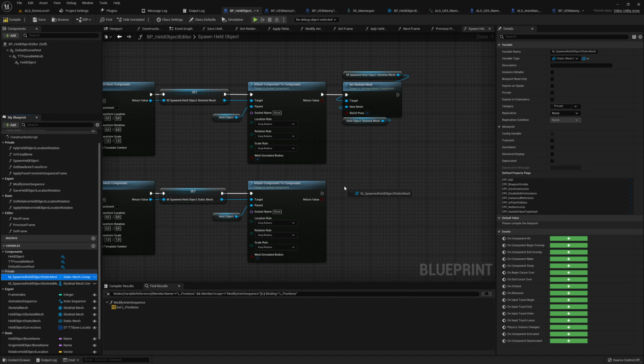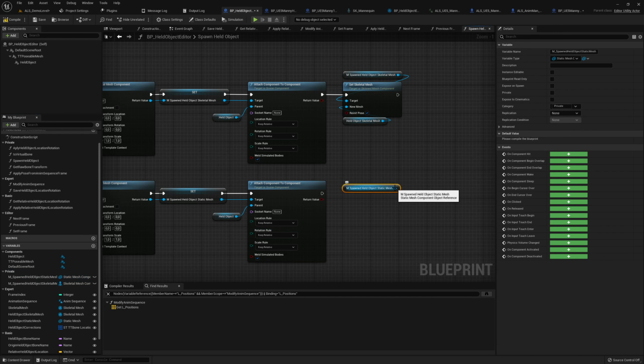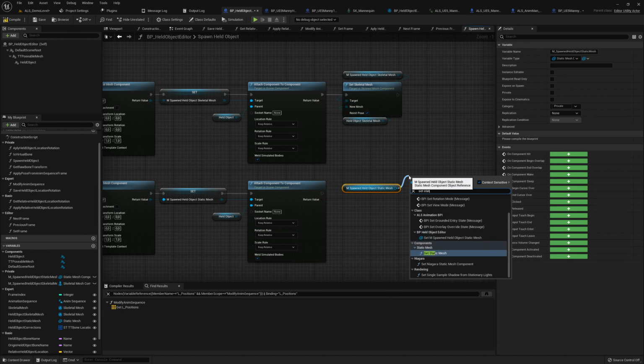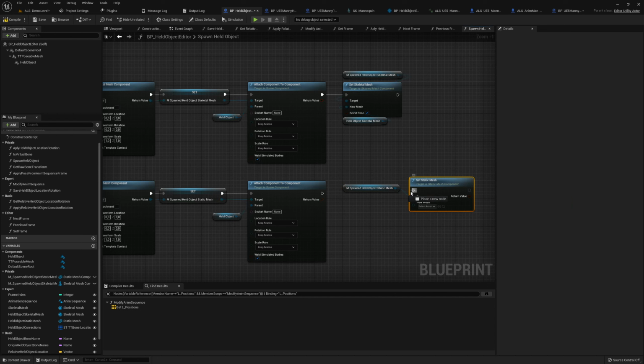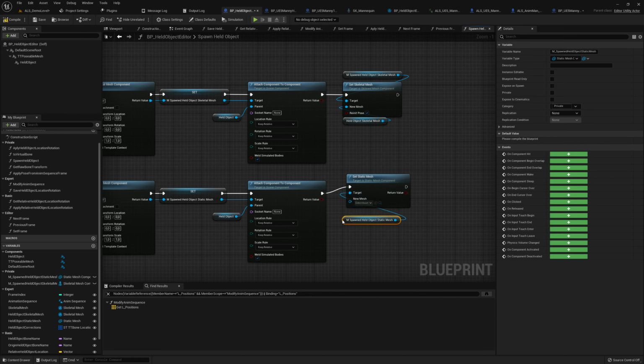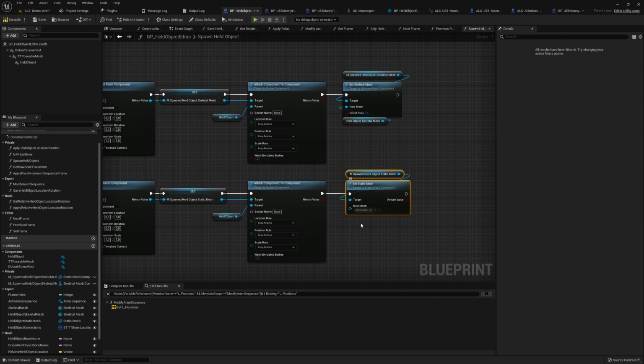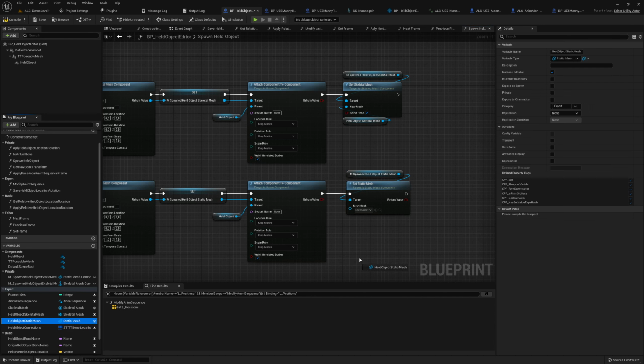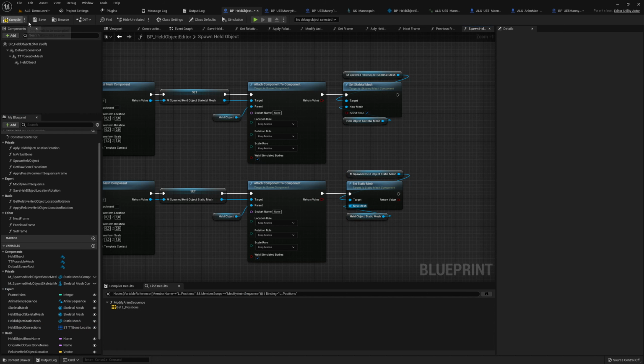Of course, we need to get and say set static mesh. Yes. Similar API, but with different names. So, and where do we have? Yes, this one here. So I'm so excited if it will work.